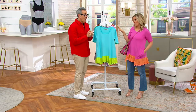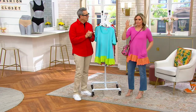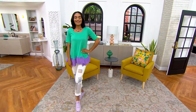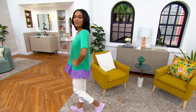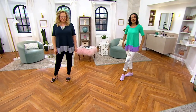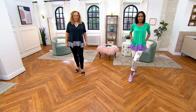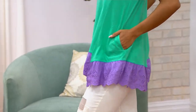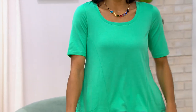I call these the throw-and-go tops — but they certainly don't look like throw-and-go. You just put on a pair of jeans and you're running out for the day, whether you're going to a lunch or an event or something. Where you're meeting people and you want to look good, you want to look put together — or running errands where you just want to look really cute. How many times have you been at the grocery store running an errand, you see a friend, and you literally run the other way because you look terrible? But you put this top on — you can run any errand. You're so comfortable, so cozy, you feel fabulous, and you look amazing.